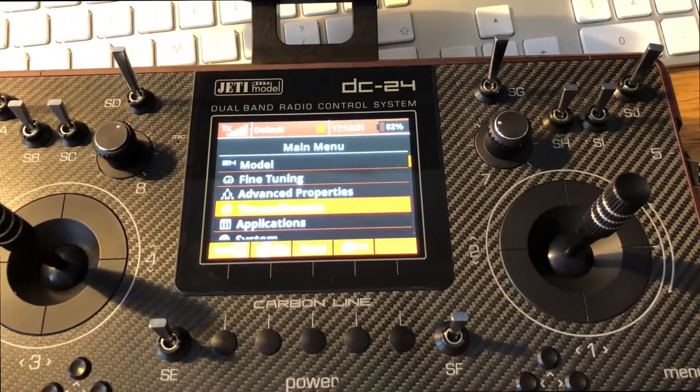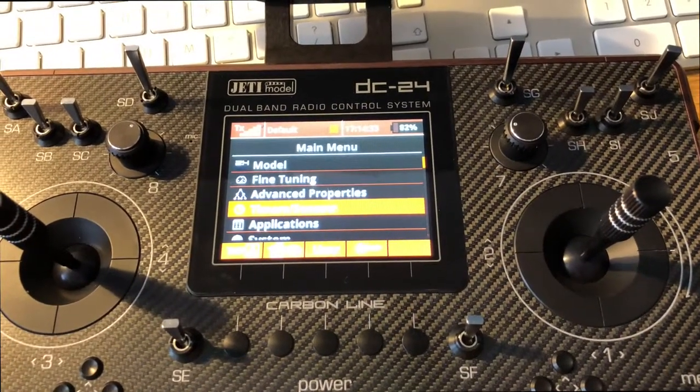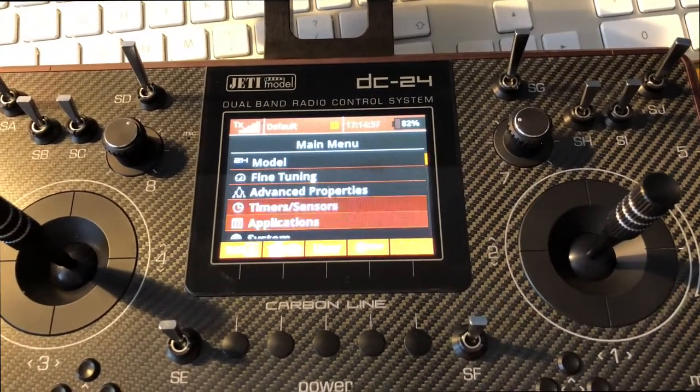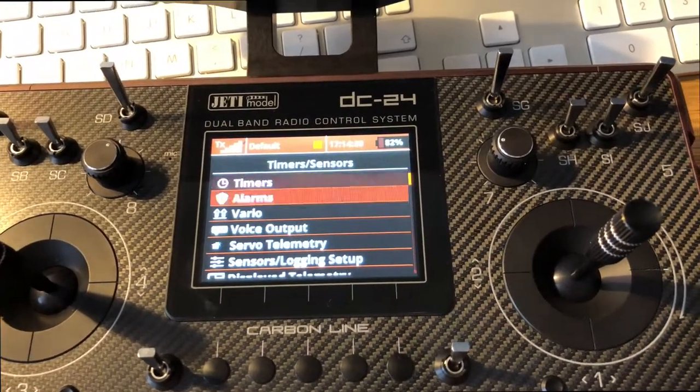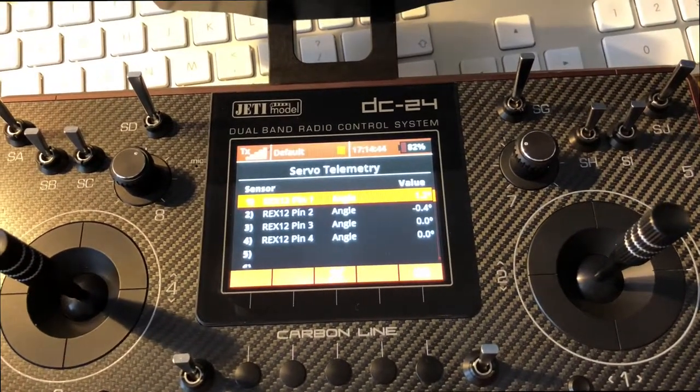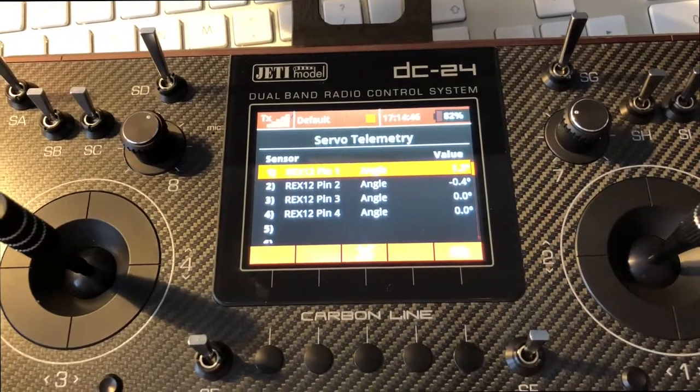So once that's all done, then we know that the data coming out of the servos is being understood by the Jeti system. So now we need to declare that we're interested in using telemetry coming out of the servos. So we need to go into timers and sensors and then servo telemetry. And you'll see there that pins 1, 2, 4 are expecting to get a value of angle.